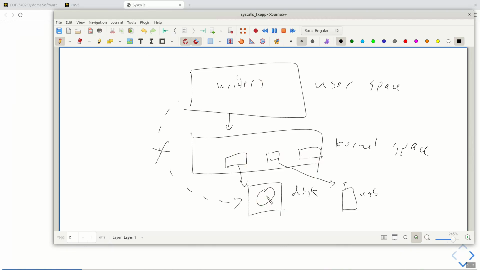Yeah? So the kernel is basically just checking that you can do that operation without breaking the system? It's more than that. So in the case of files, it's managing data structures on disk that are used to represent files. So like we talked about last time, the blob of bytes for, say, an MP3 file doesn't have the name of that file. The name of that file is managed by the kernel.